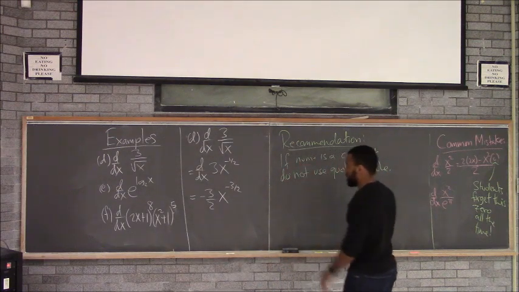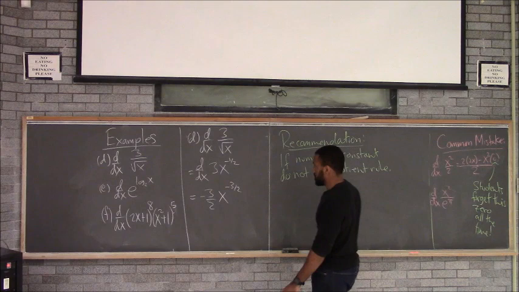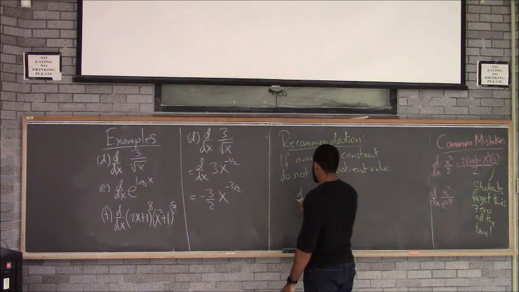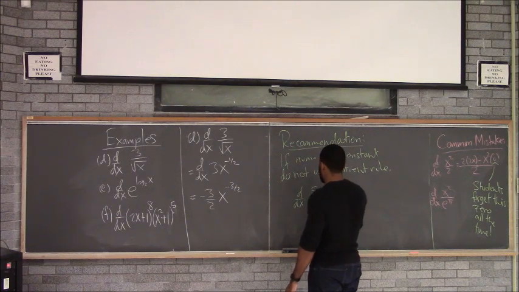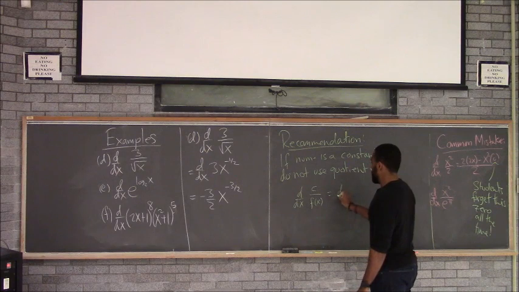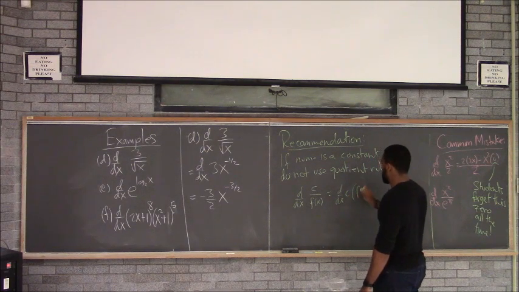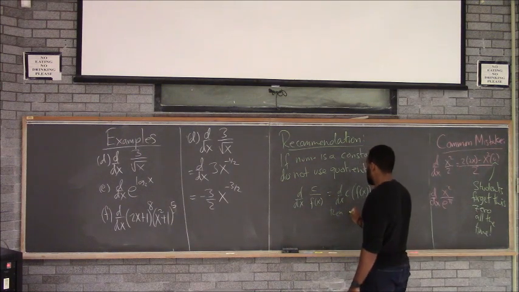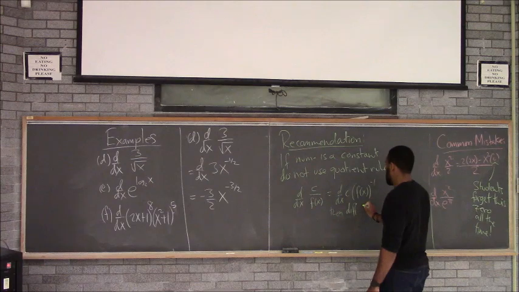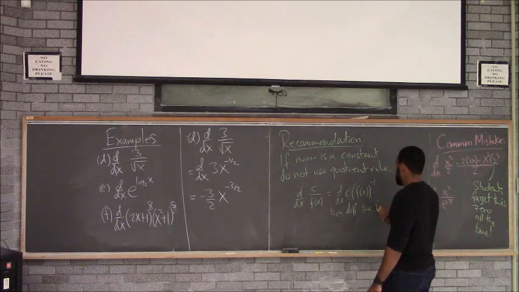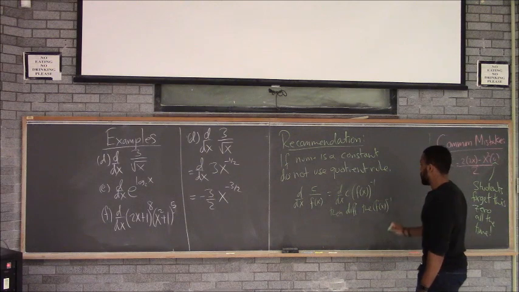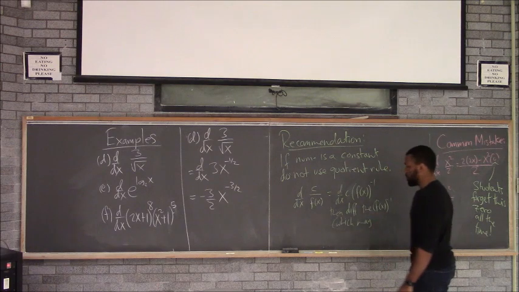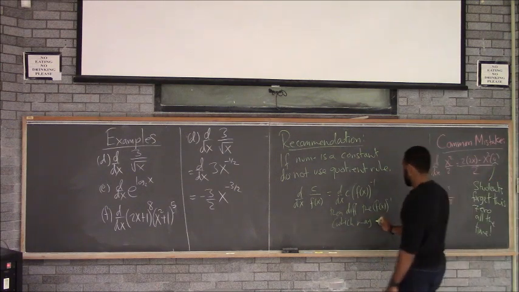Now, I do see students rewrite things when it's not necessary for them to rewrite it, but this is a situation in which I would definitely recommend rewriting. So if you have the derivative of a constant divided by a function, I would just rewrite this as the constant times that, and then differentiate the f of x to the minus 1, which may require the chain rule, but at the end of the day, it's going to be easier than using the quotient rule, and you're less likely to make a mistake.